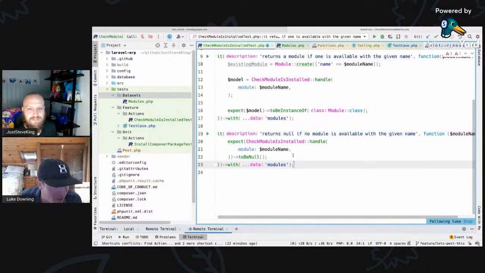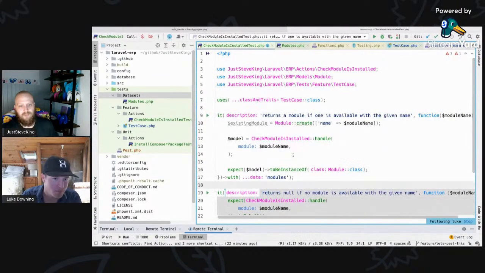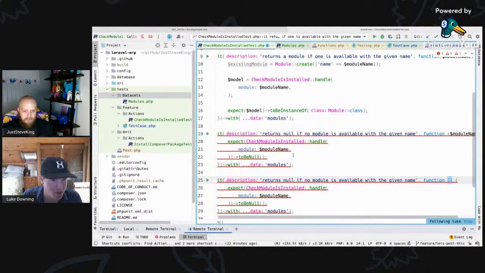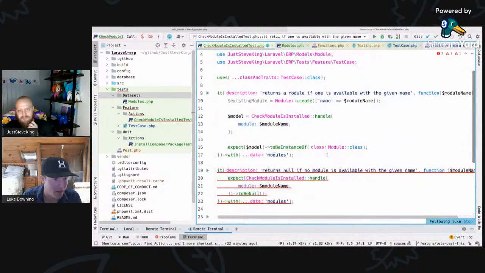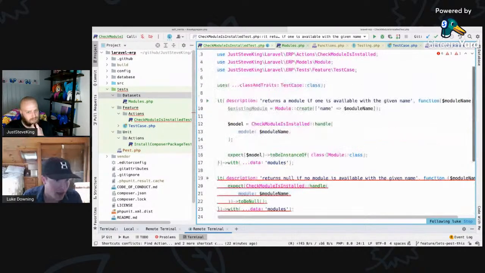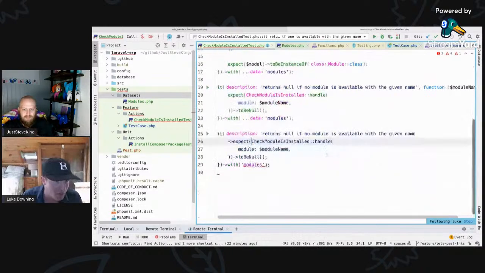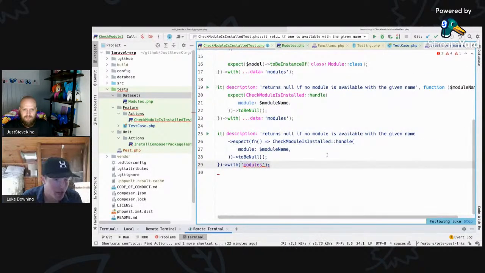If you think about it, we have a data provider in place, right? If the data provider wasn't in place, absolutely. What I would do, I'm not going to delete this test, I'll copy it and I'll show you. Let's say that we were doing this manually with a string, not using a data provider. We could absolutely make that a chained expect. And because it's using possibly things in the service container, I would probably pass expect to callable like that, and then this module name here.